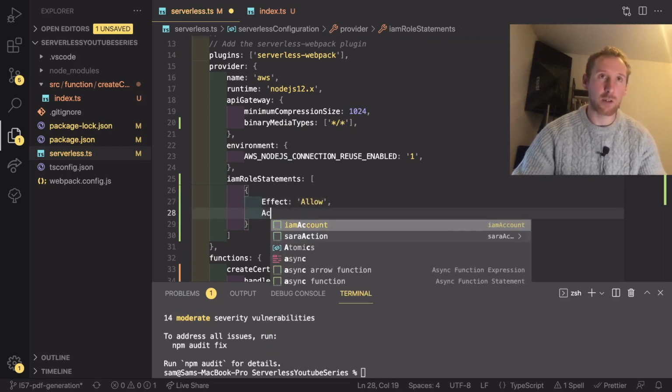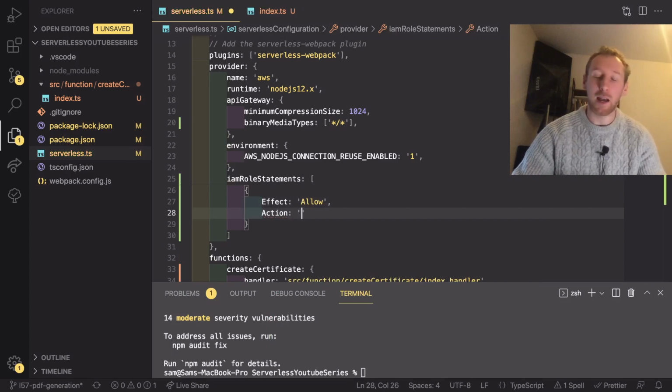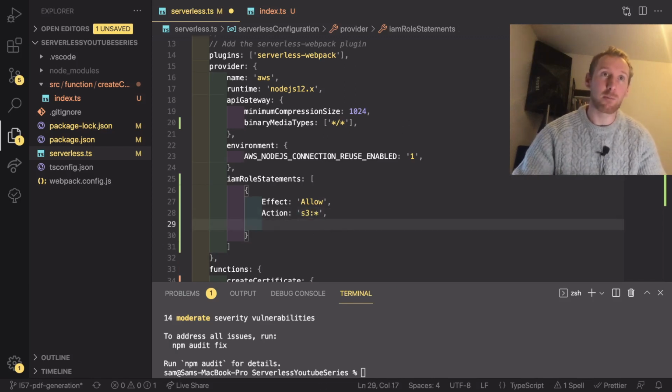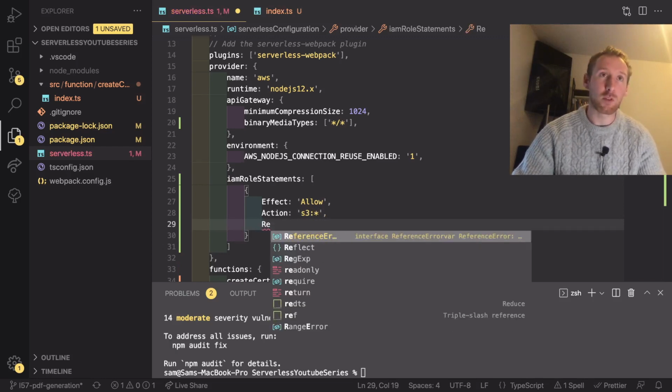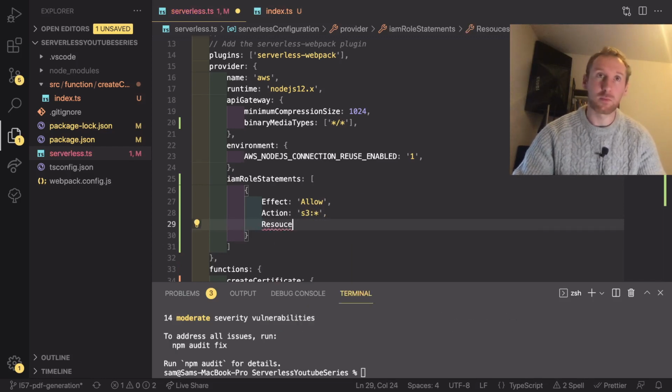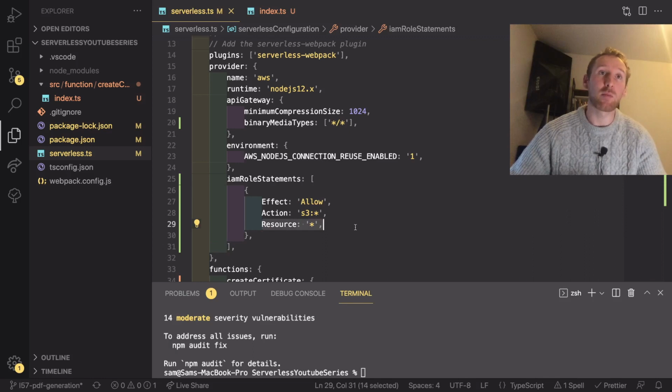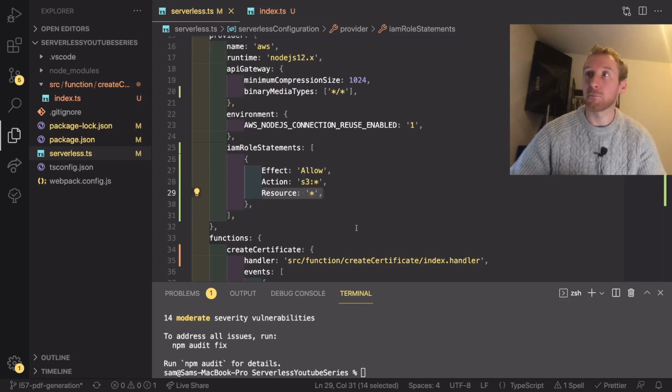We have an action, and that action is going to be s3 with a lowercase s, :*, which means that we are allowed to do anything we want in S3. And the resource, we're just going to say star for now, which would mean this Lambda can access any of the S3 buckets in this account, but for now that is okay for us.